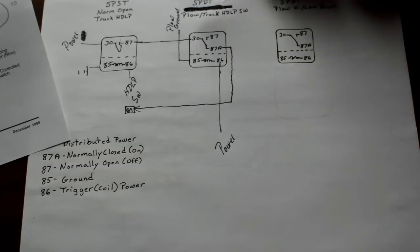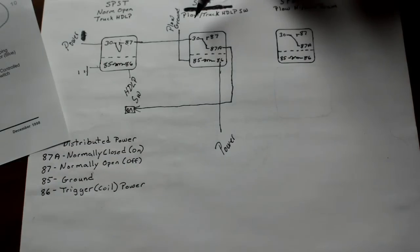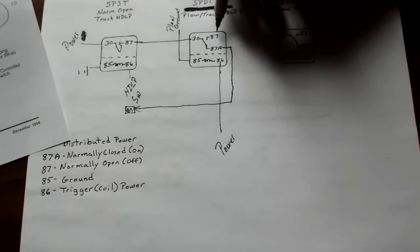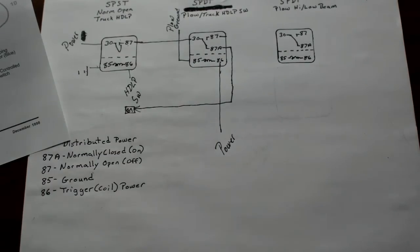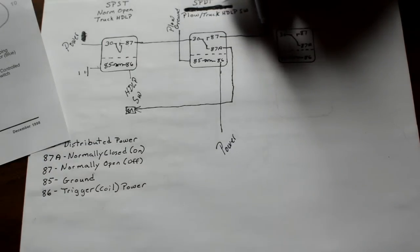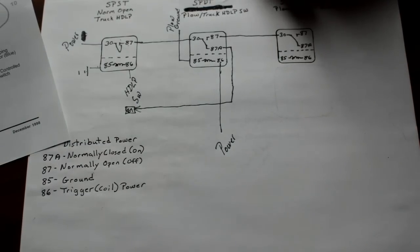Okay? So now, what happens here is... should I get into this yet? Okay, we're going to get into this right now. Okay, so 87, which is normally open, what we want to do with that is we're going to bring this right over to 30, okay? And that's for my high-low beams.